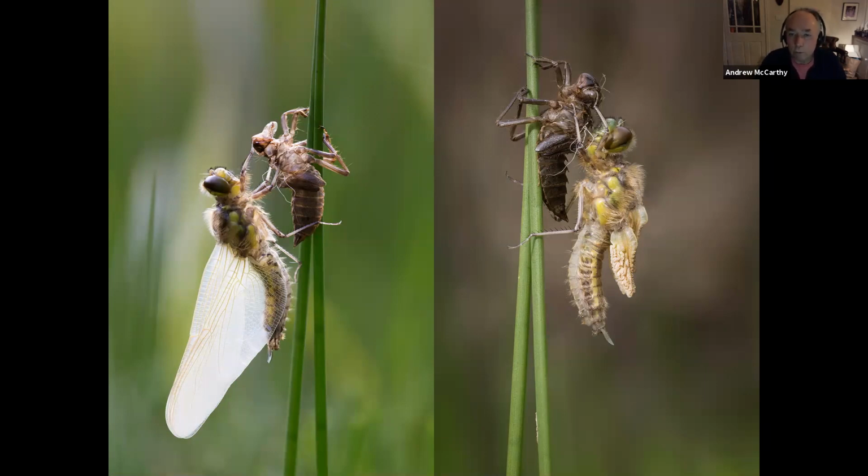And this is a four-spotted chaser dragonfly, just having emerged from its larval case, or its exuvia, which I mentioned earlier was something that I'll often look for if I'm out looking around ponds. And I included these two shots side by side to show you that just moving your viewpoint can sometimes result in a completely different image.